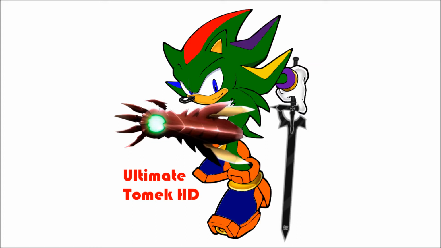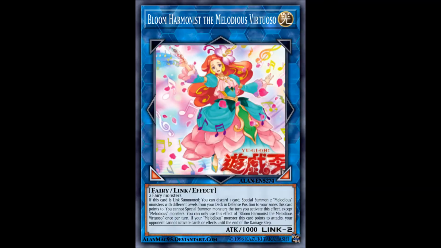Anyway, yeah, let's start off with the first archetype that got some new support, which is Melodious, which only got one Link monster known as Bloom Harmon the Melodious Virtuoso. And due to the fact how long the last video was, I actually studied each card a bit closely before recording this, so I can basically say any important things.